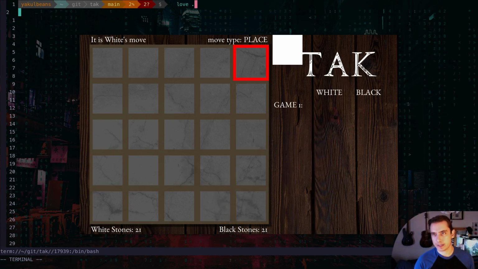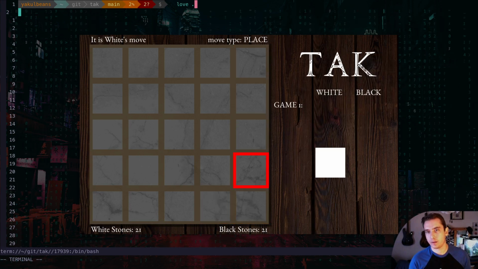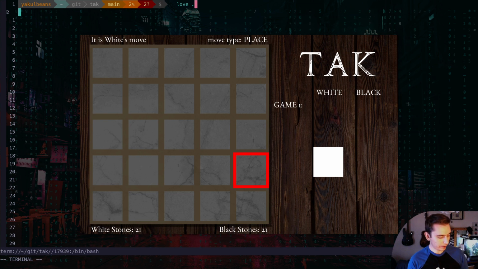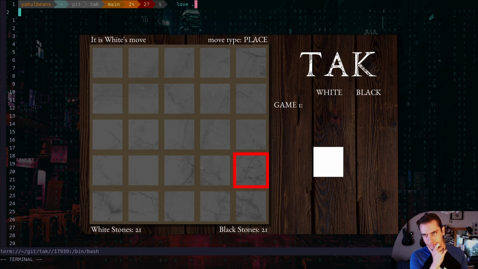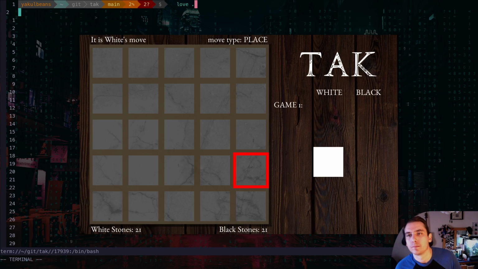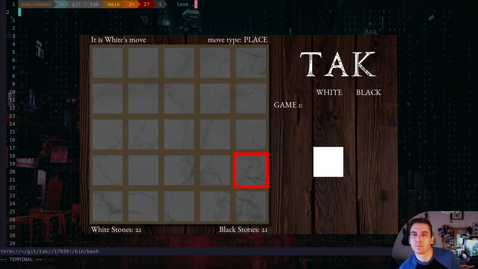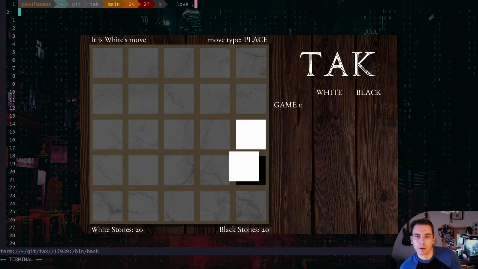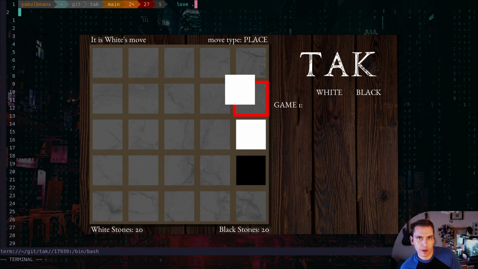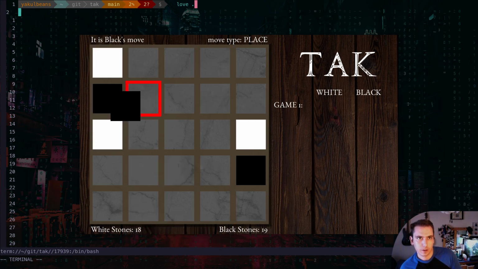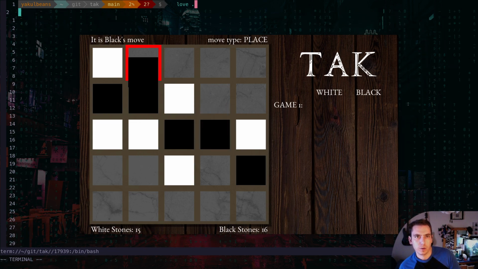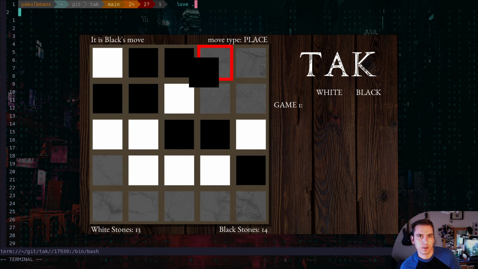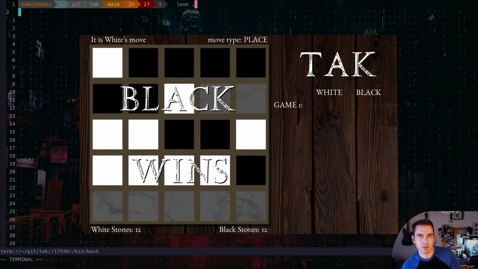Okay, so now we've got a little border here that is going to tell you. So I like this better now, but we still need to tally up the points by the time someone wins.